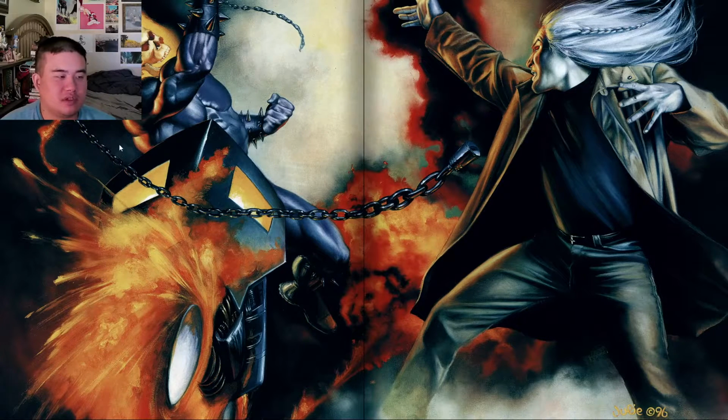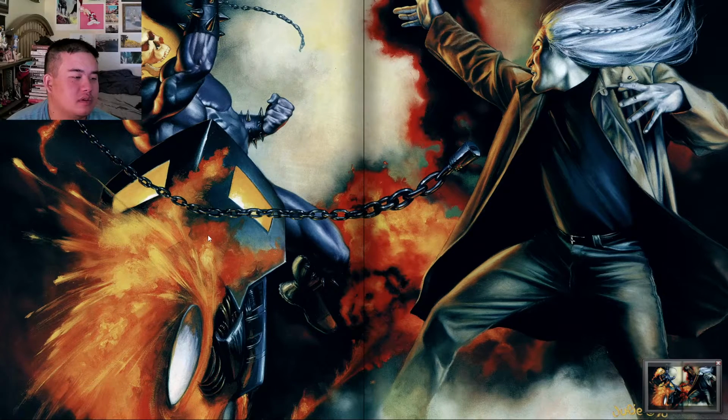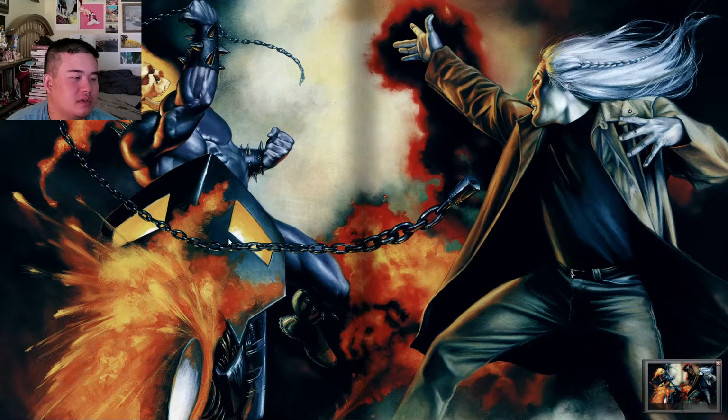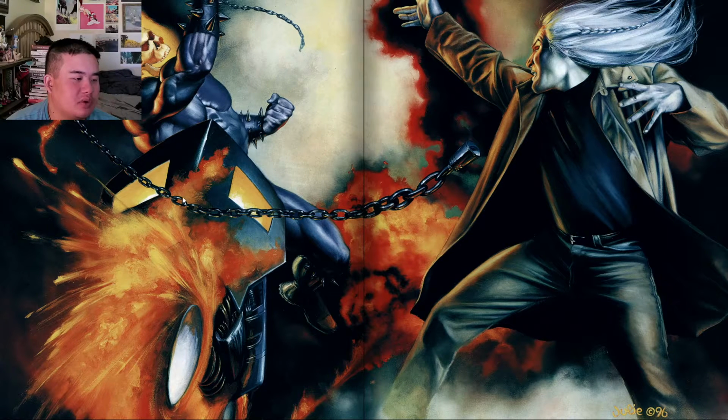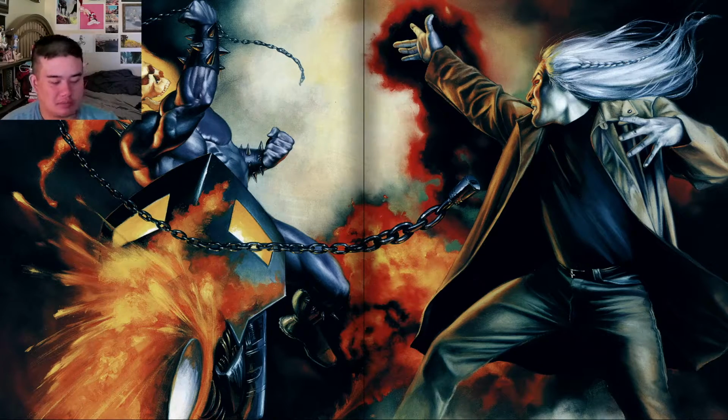Though I'm not the biggest fan of this, what's his name? Death Rider, Skull Rider, Ghost Rider. There we go, Ghost Rider. Not the biggest fan of this Ghost Rider, unfortunately. There's a lot of stuff covering up other stuff. I think this is his motorcycle, but as you can see, it's covering up the figure. The composition could use some work right here. But this is cool. Who's this? Is this that vampire guy that what's his name's playing? I don't like this skull. There's something about it. I don't know what it is.